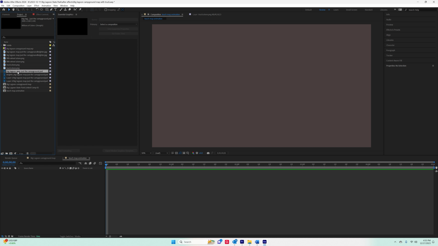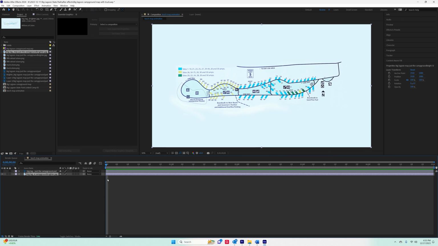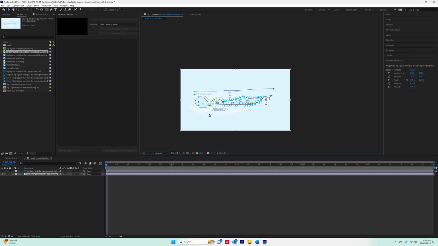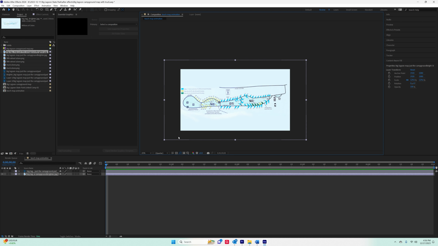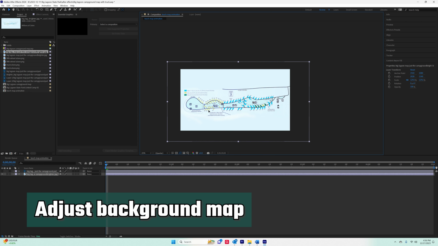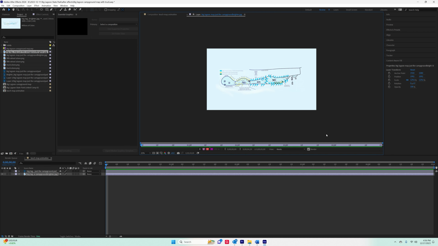So the first thing I'm going to do is bring in my map. Okay, let's just turn that off for now, and let's bring this lighter, brighter one down instead. Yeah, I like that much better. Okay, so the first thing I'm going to do is scale it and zoom it in. The easiest way to do this is to pan back a little bit, grab one of the corners, hit shift, and then drag out. We're going to make it maybe about that big. We're going to adjust it just with the left click, and then we're going to hit enter.